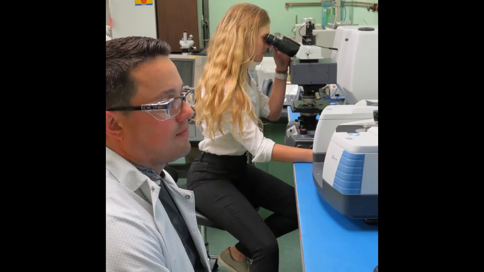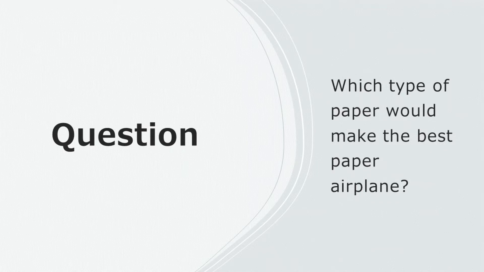In order for engineers and designers to choose the correct material for whatever they're designing, they have to put multiple different materials through a set of tests to figure out which one is going to be best. One of my very best friends, her name is Nicole, and she studies materials engineering here at USC. Nicole is a South African immigrant who worked for Boeing, which is a company that makes and designs airplanes. Today for our activity, we're going to be engineers like Nicole and test out different materials to make a paper airplane. Today's question is: what type of paper would make the best paper airplane?